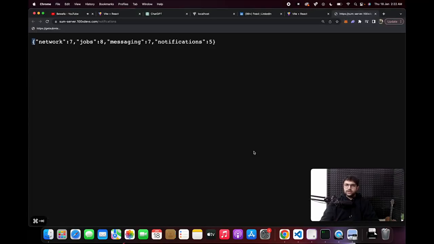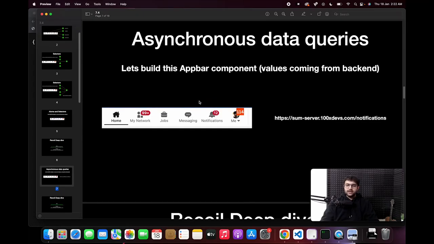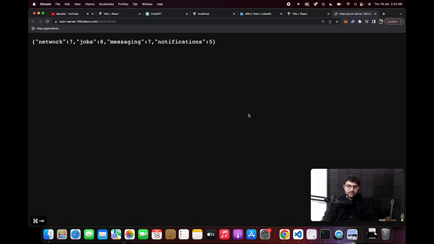Assume that you have a real LinkedIn application. This is the backend route for it. You have to hit it, get back the data, and then show that data on your LinkedIn app bar propagated via Recoil. So that is why it says asynchronous data queries, because this data you won't have access to immediately, just like we did in the last slide. Now you have to actually hit a backend, get back the data, and put it in your Recoil state. How would you do this? I've written some starter code already, which is available here as well.